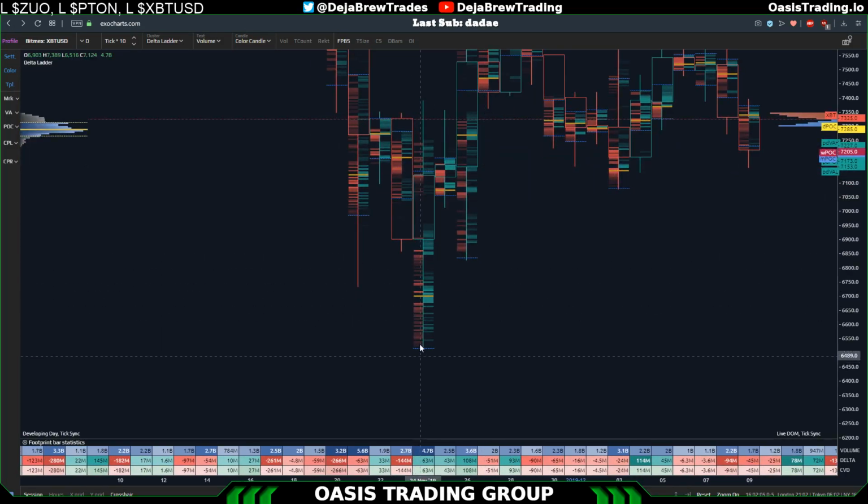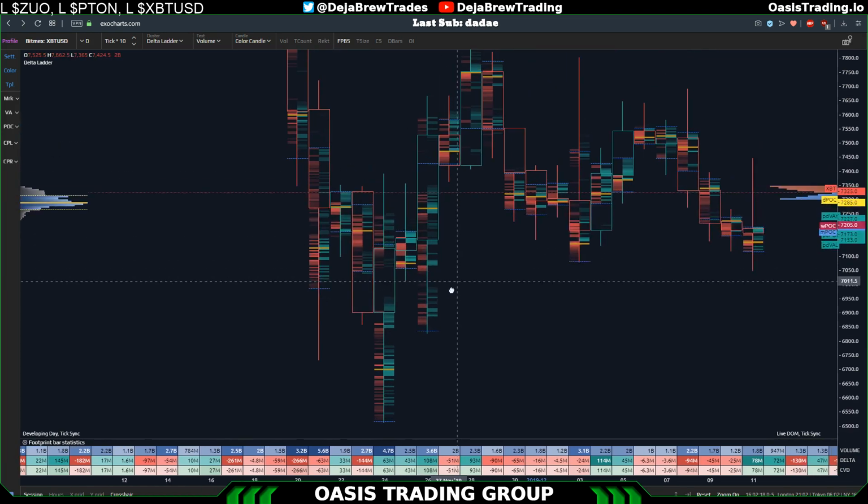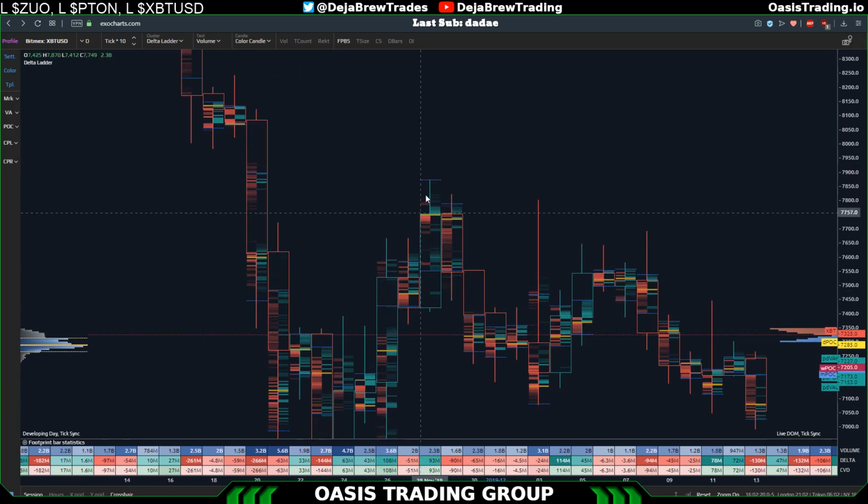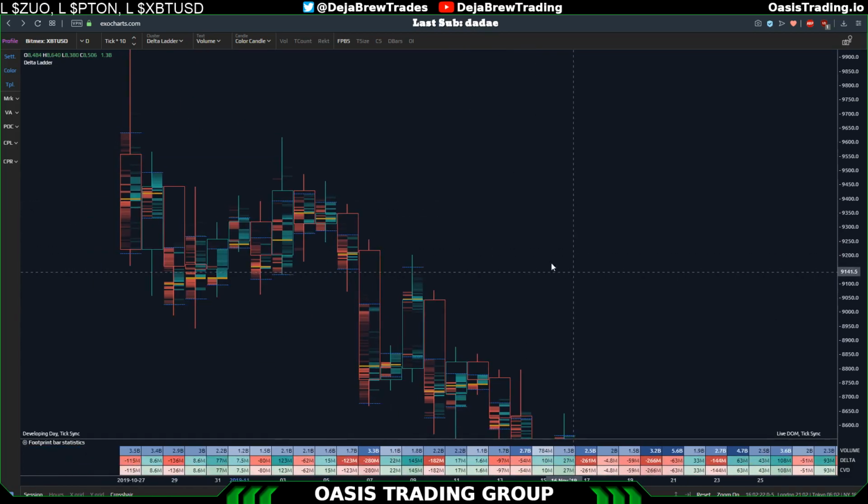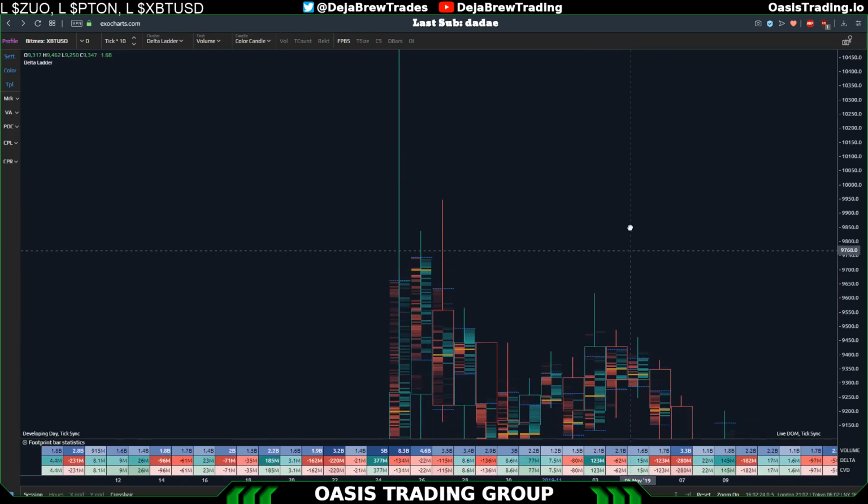A good example here, you have the sellers being trapped. So you see that massive sell-off, and then you see that buy delta come in. So once the price kind of wicks downward and retraces, say back above like 68.60, all those guys are trapped. And then you push higher, and they're all getting wrecked.